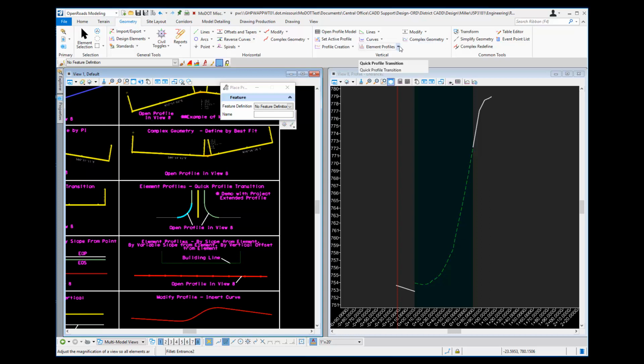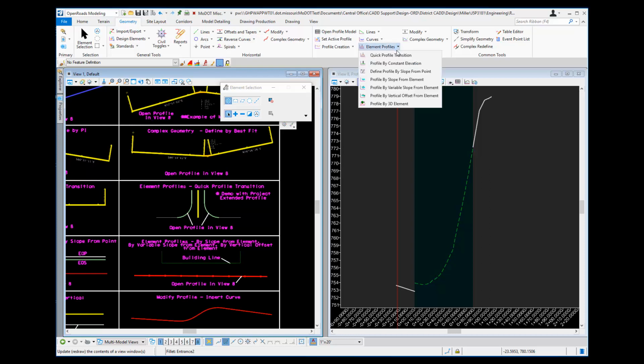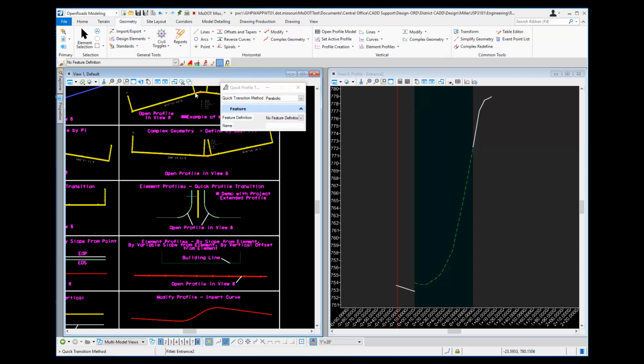We're going to be looking under the Element Profiles tool. And the very first one in there, Quick Profile Transition. So we'll pick that tool. And sometimes you have to pick this twice. It depends on what's active. Right now, I think I had my profile window active. So if you pick it, it will not know what to do. So you have to pick it again. And then you can come out and make this work.